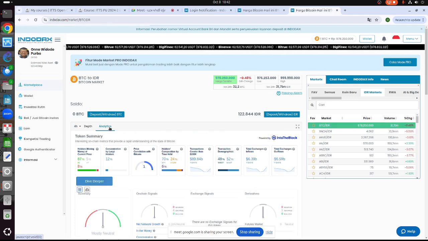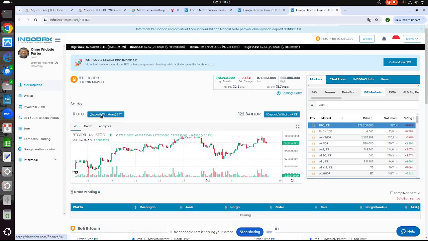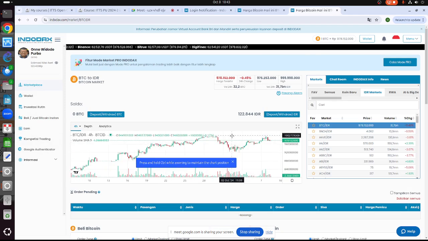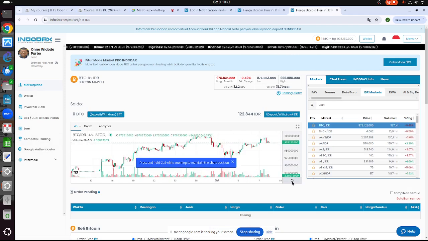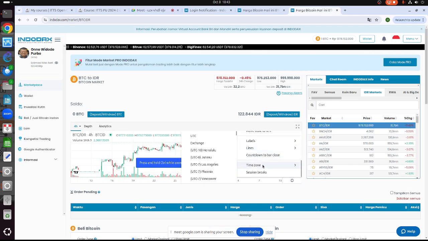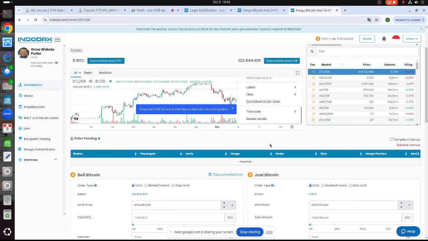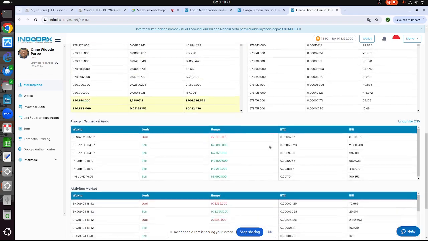Oops, no, not this one. Where is it? Auto fit, lock, invert, time zone. Nope, not this one.